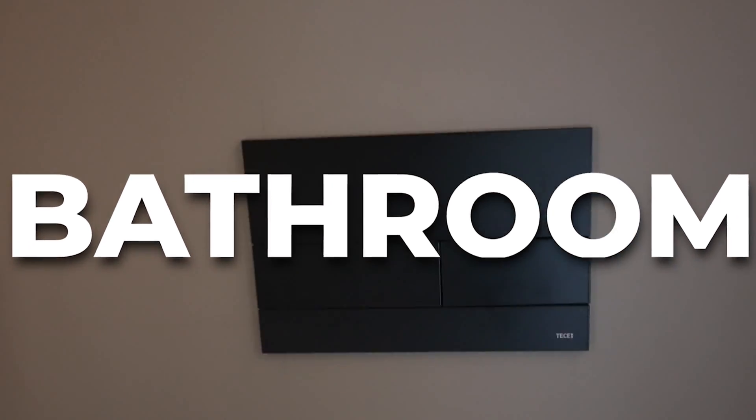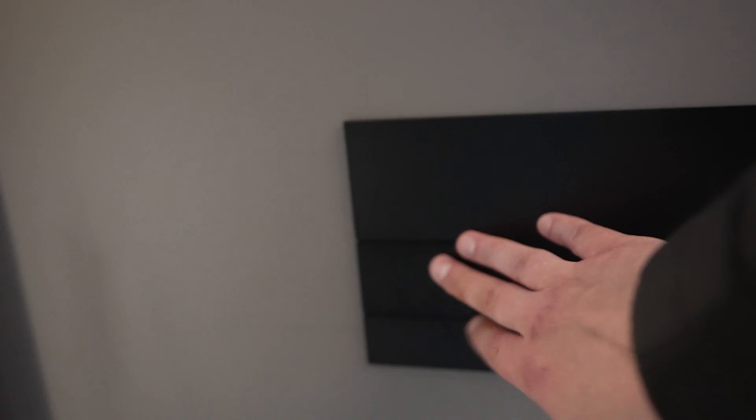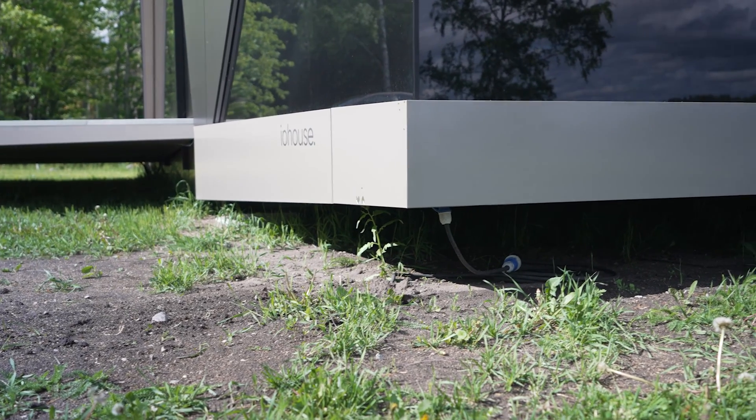So in Europe they're a little different than we are. We have just one toilet button where you press down and the toilet flushes. They have two — the big tank and the smaller tank. In some cases you don't need the big tank; you can just use the small tank. If you have a heavier load, you can use the larger tank to push more water down. There are also cables to connect to water sources, so if you wanted to connect to a pump on a Cartesian well, you can do that as well. The shower is a good size — it does the trick. It's not meant to be a jacuzzi, but it does have a lot of utility. You can shower comfortably.